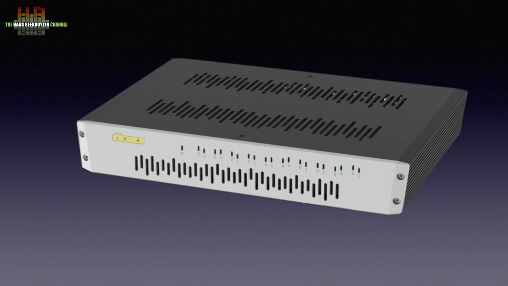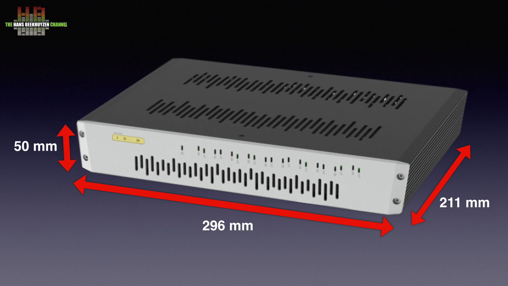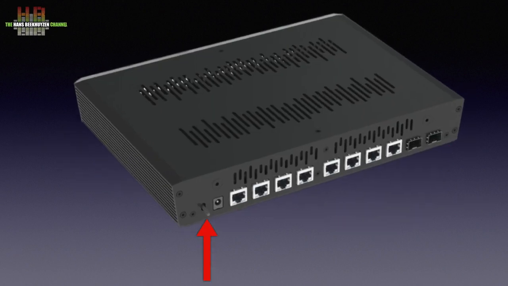The SNH-10G on review here shares the exterior design of the other products of the SOTM Advanced Tool line, like the SMS200 and SMS200 Ultra network bridges and the SPS500 power supply. But at 296 mm it's a lot wider. The depth is 211 mm and the height 50 mm. The front holds a power LED and 10 pairs of signal LEDs, each pair indicating the presence of a connection and network traffic. The rear holds the power switch that has three positions: on with signalling LEDs on, on with signalling LEDs switched off, and off.